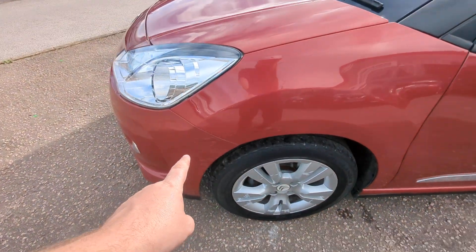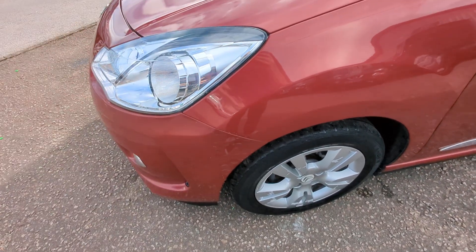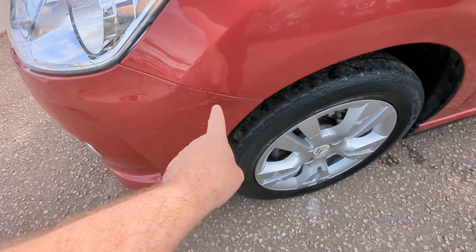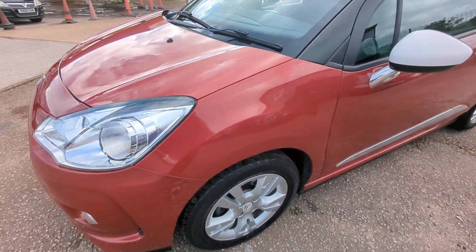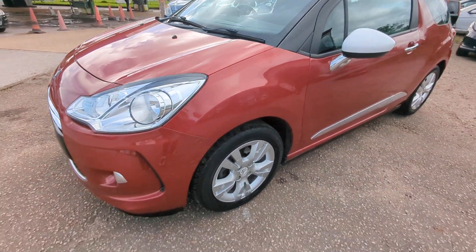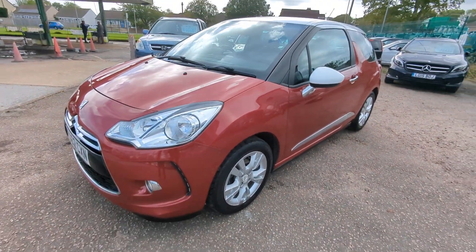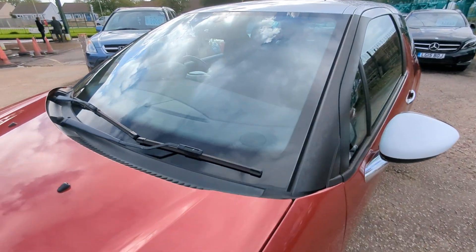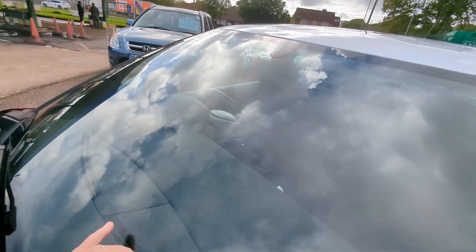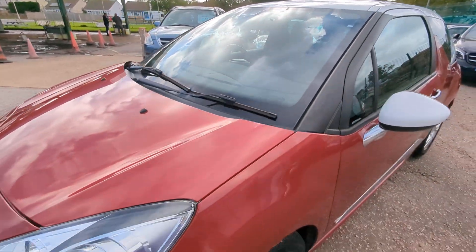And that is the biggest area. I was debating whether to paint it or not, but if I spend money on the car the price has to go up for you. So I've touched this in. If you would like a more professional job done, we can work you out a deal in with buying the car. As long as you stand more than about three steps away, it's presentable. Just let us know if you want to go any further with that — I'm just trying to keep the cost sensible for you. A couple of small stone chips out of the MOT area in the screen there.